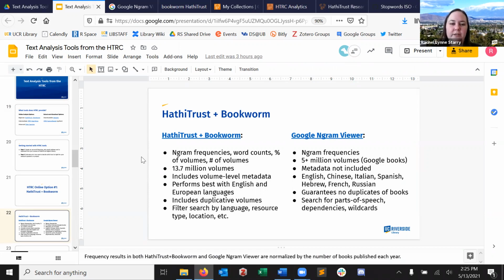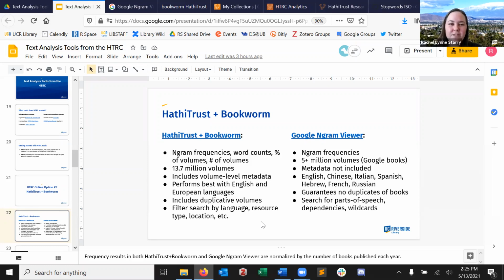With HathiTrust you're searching 13.7 million volumes, whereas the Google Ngram viewer is limited to Google Books, which is about 5 million volumes. HathiTrust also gives you additional information about the volumes being searched, while the Google Ngram viewer doesn't give you those volume-level pieces of metadata.